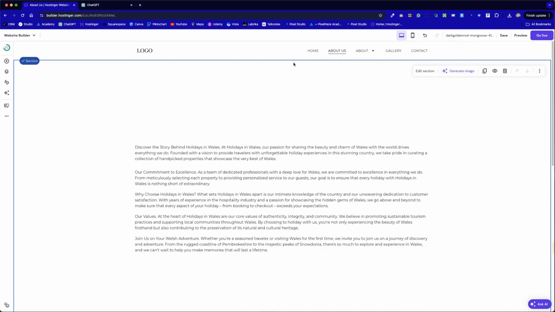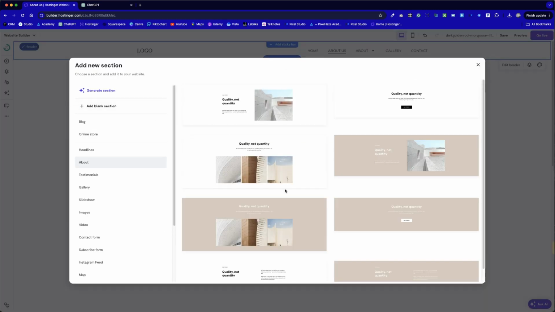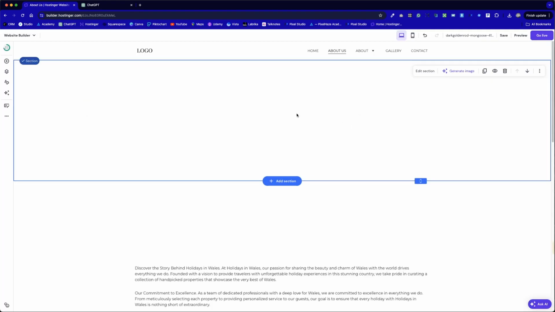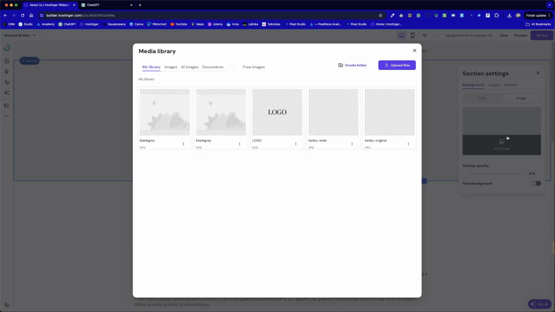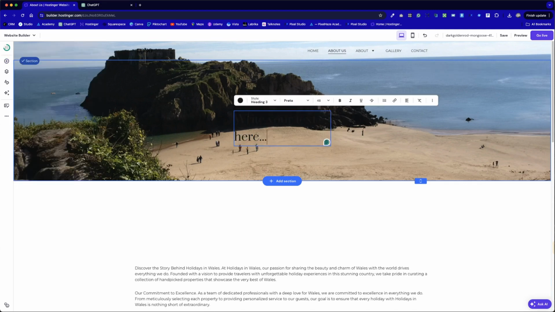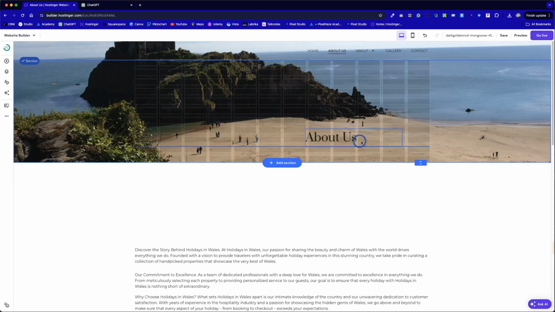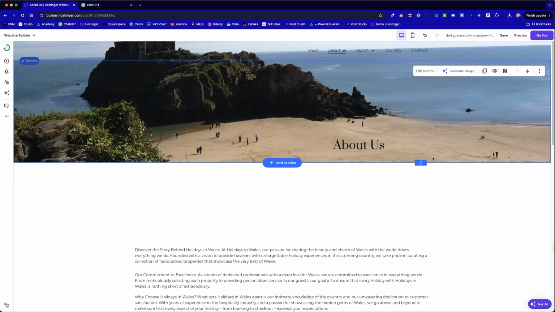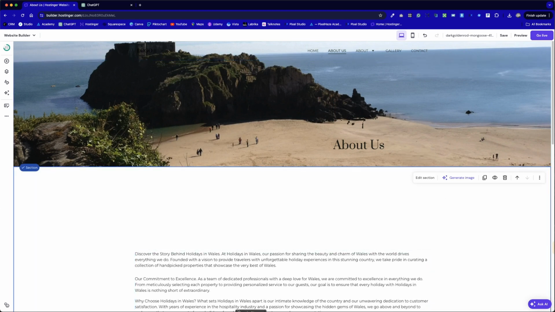I could add a new section above for our header. We want this for our hero unit, so I'm just going to add a blank section. I could have just copied the one from the home page and adjusted it. But let's go for a background image and choose one we've already uploaded, this wider format one from a previous tutorial. And we're going to add a new title in this section called About Us. I'm going to move it into that section there and bring it so it's roughly the edge of the S is about in line with the second from the end. And now we can use that as our format for subsequent pages as well.